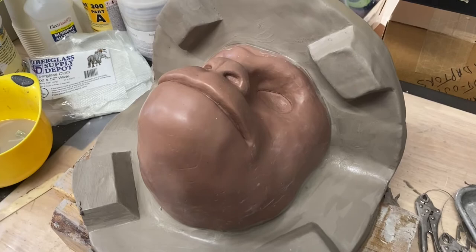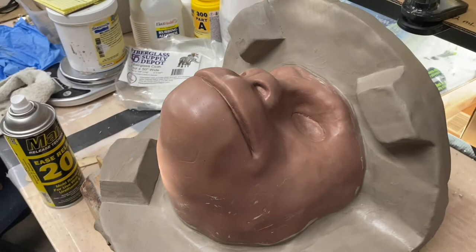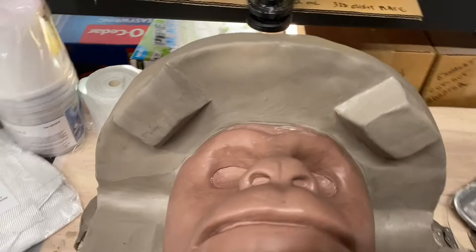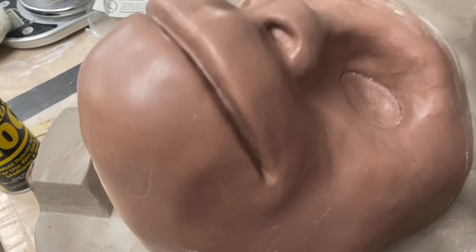Okay, so I'm still letting this dry. I've been waiting on it for about an hour. It's got kind of a pretty thick butter on it, and there's a little bit of stuff I need to clean off, but all in all, it's ready to go. On the sculpt itself, I'm really just making sure that the mouth, the areas of skin that ultimately don't get covered in hair, are perfect and clean. And so really on Chewy, that's just the nose and the lips.